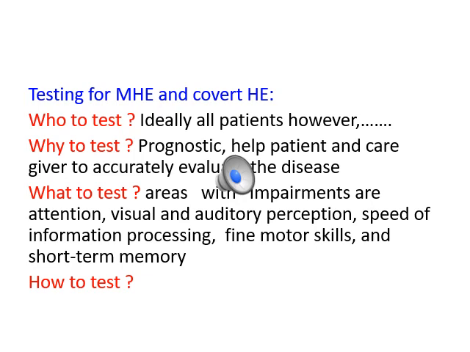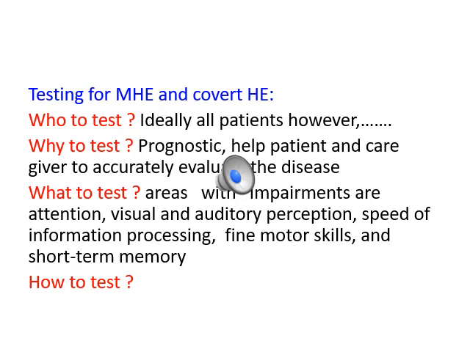Here we have some questions regarding minimal encephalopathy and covert encephalopathy. Who to test, why to test, what to test, and how to test. Ideally, all patients should be tested for minimal hepatic encephalopathy. However, this is not practical. Therefore, we have to test high-risk patients. Why to test? Because testing has a prognostic value and it actually helps the patient and the caregiver to accurately evaluate the disease.